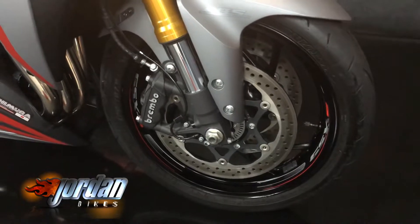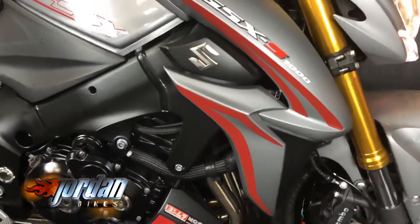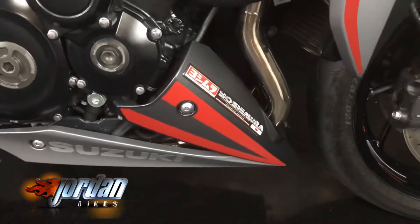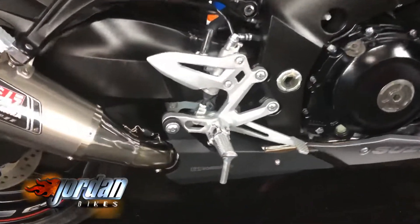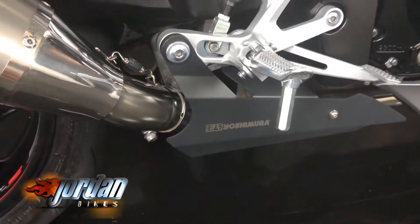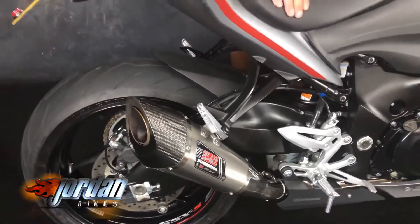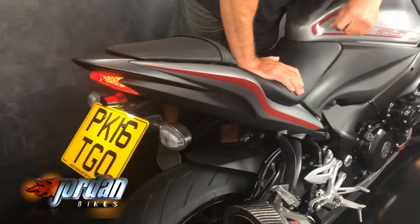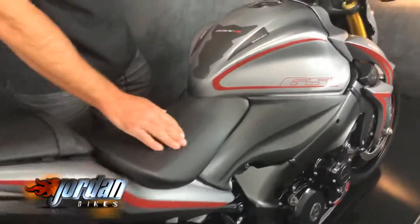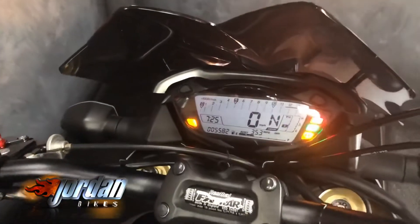Even just as they roll out of the Suzuki factory — GSX-S 1000 derived engine, Brembo monoblock brakes, adjustable traction control, ABS. This one's got a few cool extras as well: a full Yoshimura exhaust system, not just the end can, it's a full system. There's also a Yoshimura accessory pack — the engine covers, oil filler cap and stuff like that — a tail tidy, fat bars as standard, and some billet levers as well.